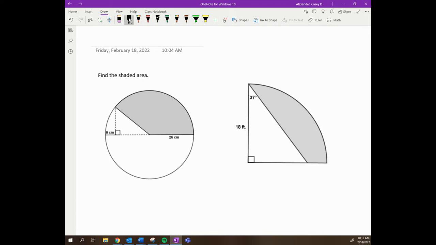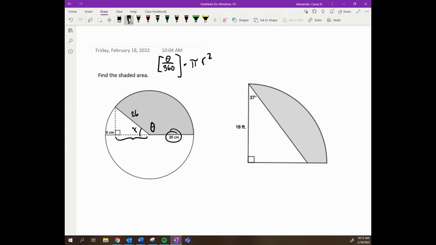This first shaded area problem is one that calls back to November when I taught you about how to find the area of a sector. Remember that you had to do theta over 360 times pi r squared, and you know the radius is 26. And let me remind you that the radius is the same in all directions. You also have enough information here to deduce this length. And what you're really looking for is theta. And you're going to need to use trigonometry to find this angle here.